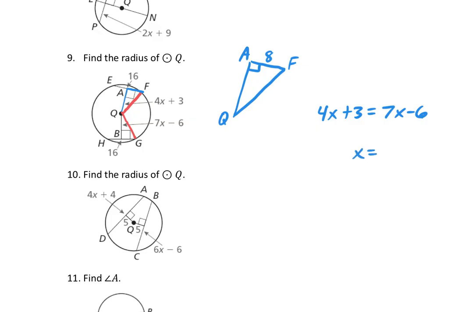Once we solve for x, once again, it doesn't say find x. Don't stop there. That's what some people did on the quiz, is they stopped right there. But we don't want to stop there, because I'm going to take that number, plug it back in for x, and find out what the length of AQ is. And that's what I'm going to put right here. And then QF is your radius. And that's what we're solving for. Okay. So then once again, you'll have to do the Pythagorean theorem. You're going to use the Pythagorean theorem a lot on the test tomorrow. Okay? It's something we're going to use over and over and over again.